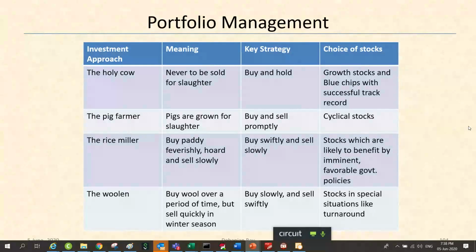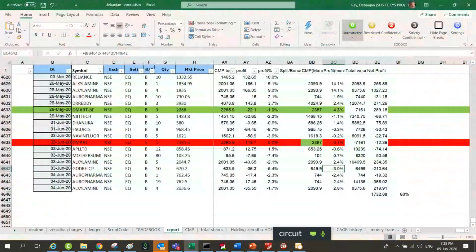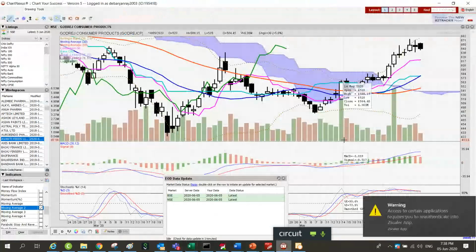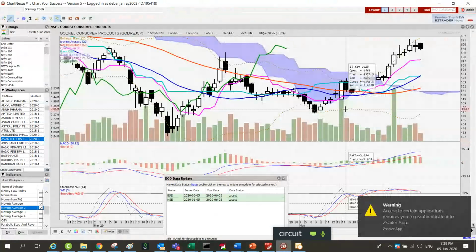Any other question? Debanjan, you showed volume. Basically, we can see a green line and a red line. Yeah. Okay, the green line indicates that many people have bought, and the red line indicates that many people have sold. No, the volume is the total buying pressure or selling pressure.